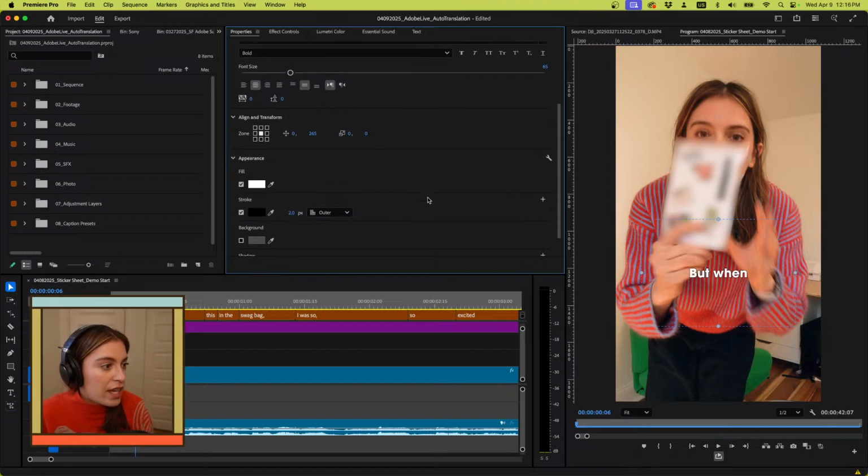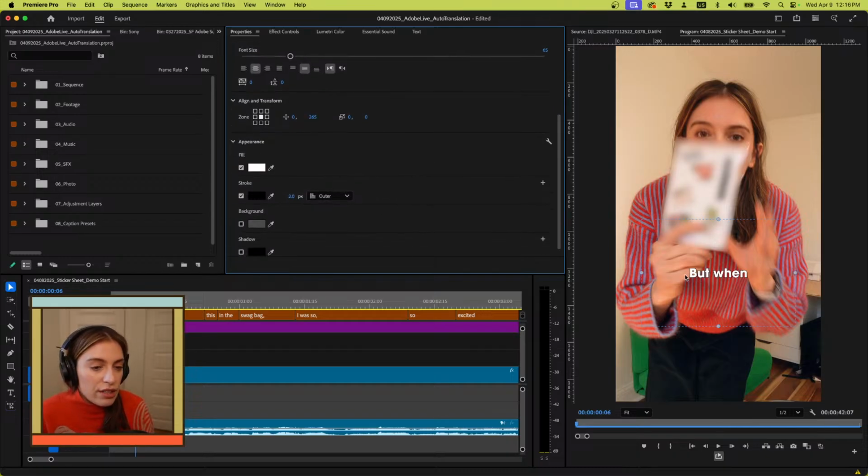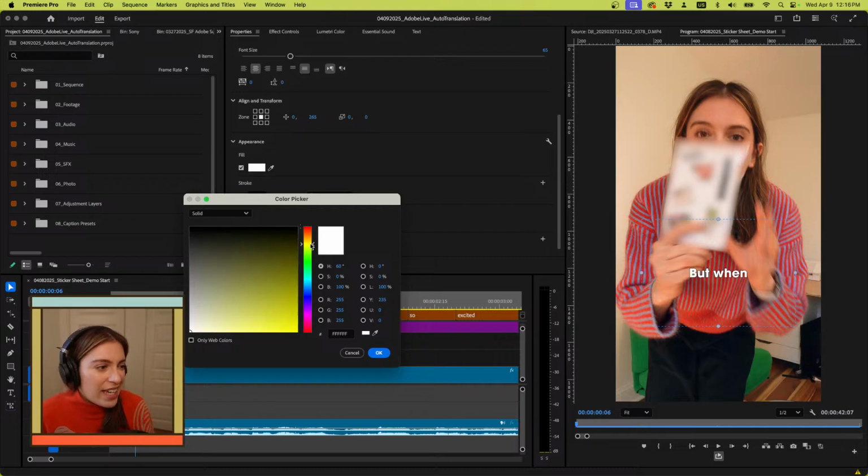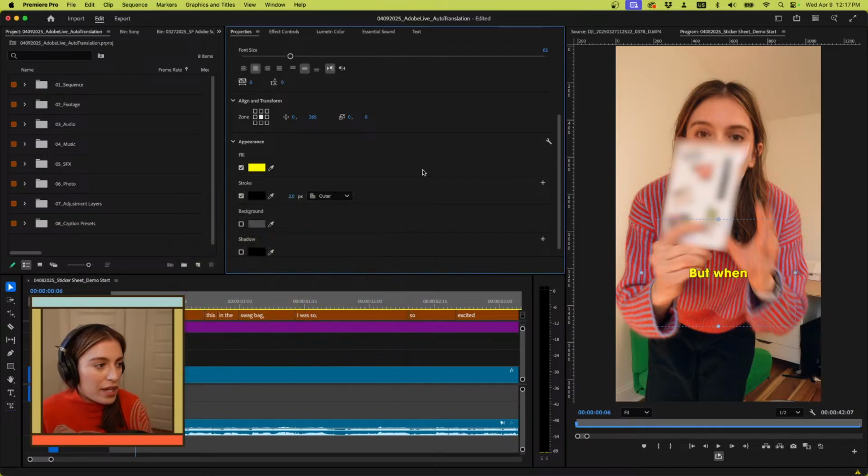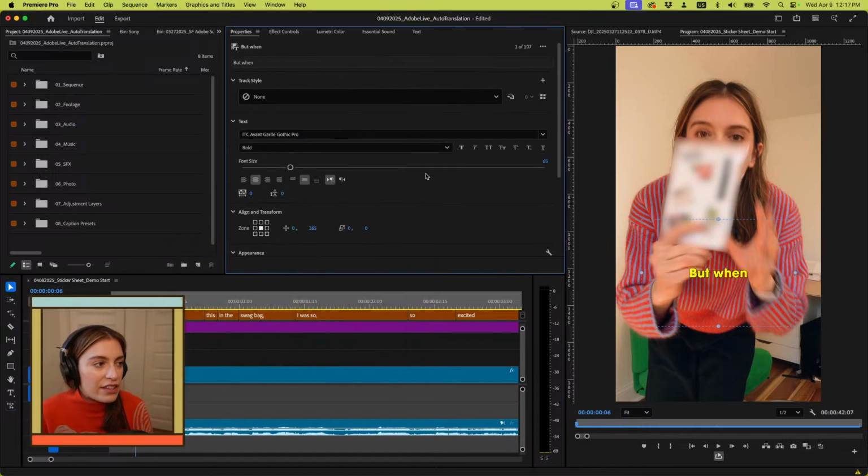So there's that. And in terms of the color of it, white is always a good option, but I still kind of like having a yellow, and I don't have a set yellow. I kind of just move my cursor around until I find a yellow that I like. Maybe right there. And you're gonna get this because it's so bright, so it's not broadcast safe, but for social media, you're fine. I'm gonna click OK. And yeah, I think I like the look of this.